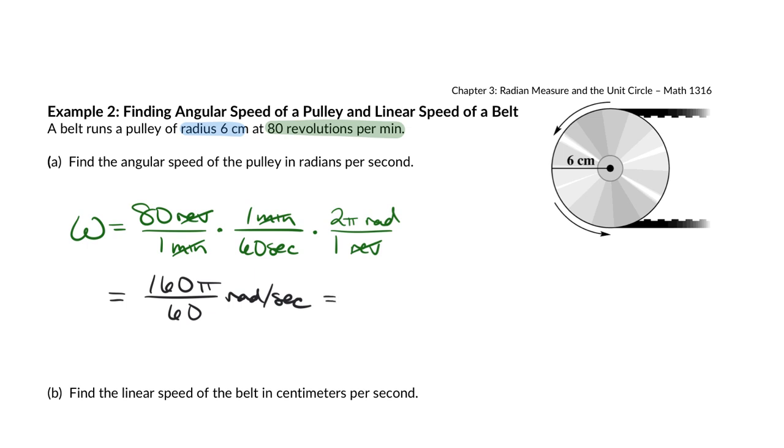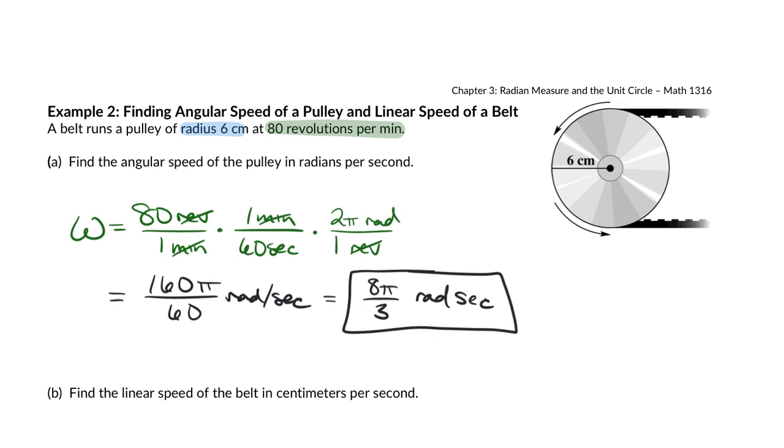So I noticed that they both end in 0. So I really can just reduce 16 over 6. What is 16 over 6 reduced to? What goes into 6? What is your brain telling you goes into 16? Oh, so it's 2 and then how much? It's 8 over 3. 16 divided by 2 is 8. 6 divided by 2 is 3. So it's 8 pi over 3 radians per second. This one we probably, again, will leave in terms of pi. If the question happens to ask you for a decimal, you just type it in. Sound good?